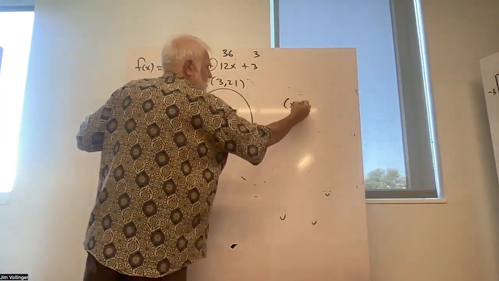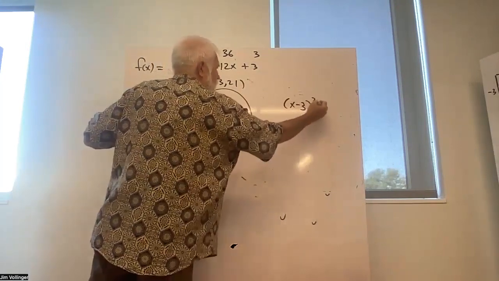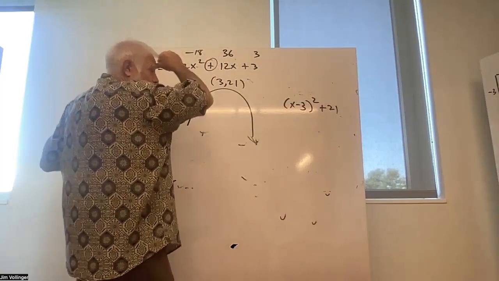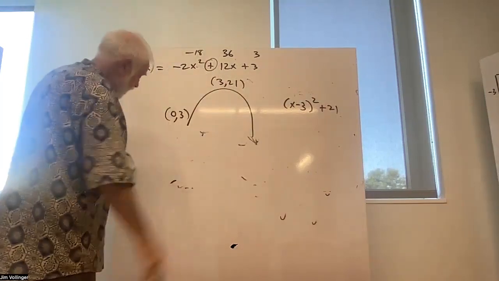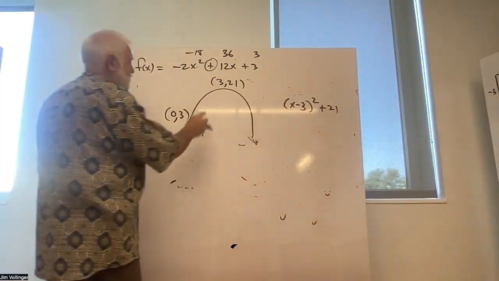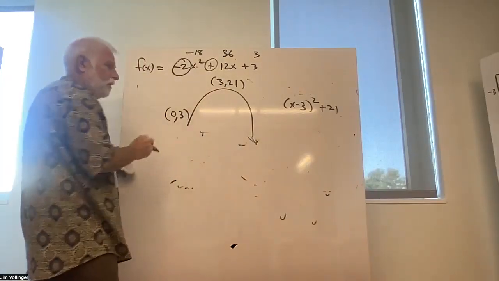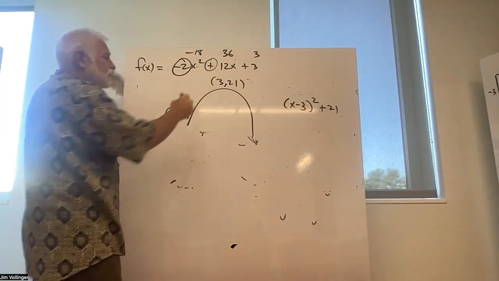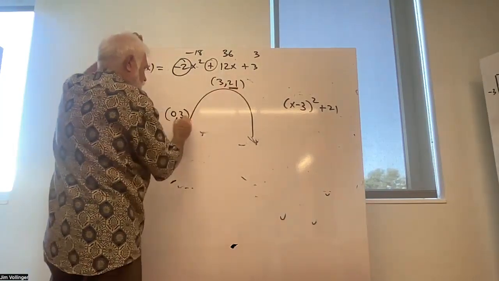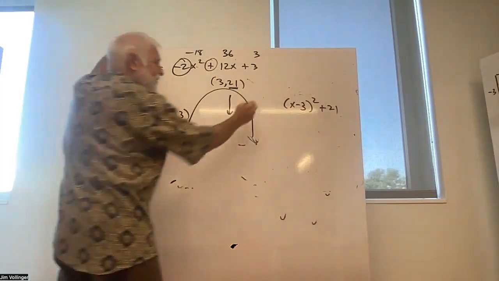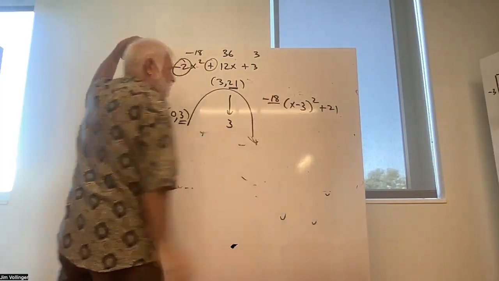3, 21 simply means x minus 3 squared plus 21. We'll talk about the geometric implications of that more later. And oh yeah, major topic, 2 points and another. Well, we'll see this number pop up here with that process. So how do I get from 21 down to 3? I have to go down 18 units.